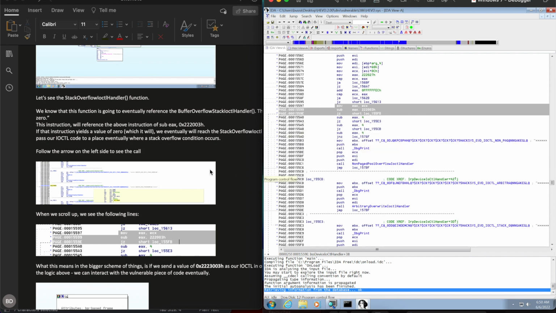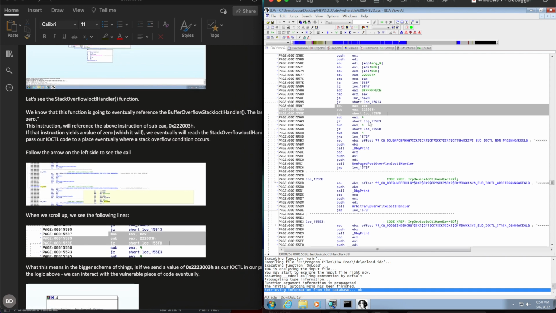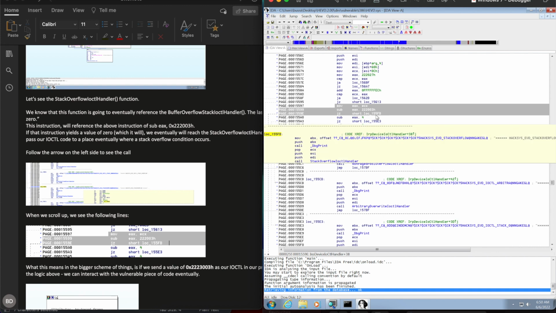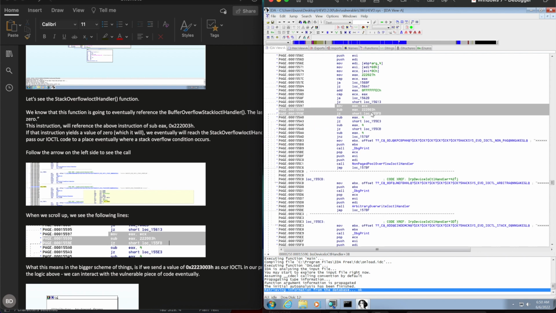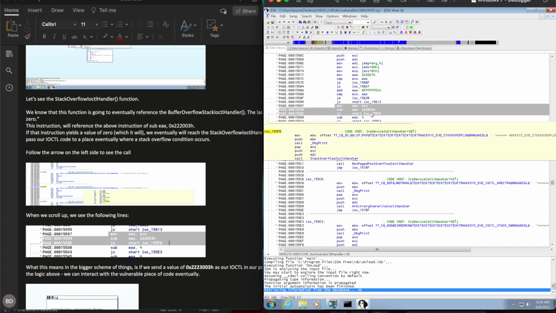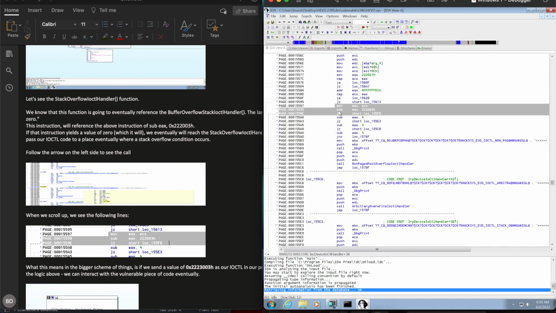So what does it do? We move ECX to AX, and then we subtract this value from AX. If it is 0, we are jumping into this function, and all the triggering happens for the Stack Overflow vulnerability. What this means is that the previous value before the jump if zero has to be 0.